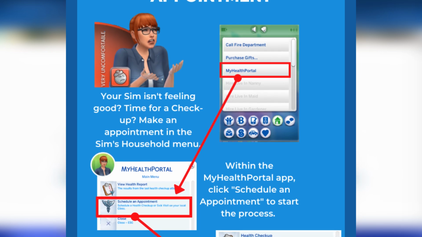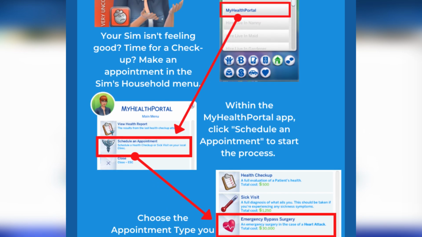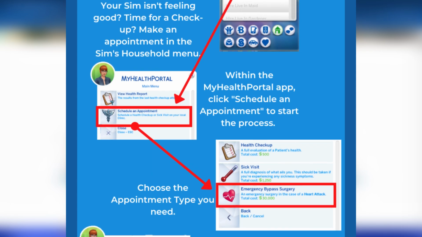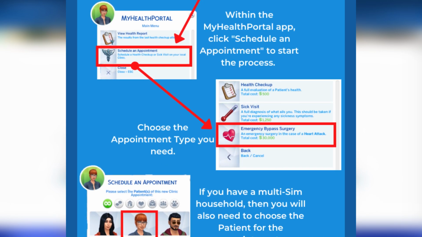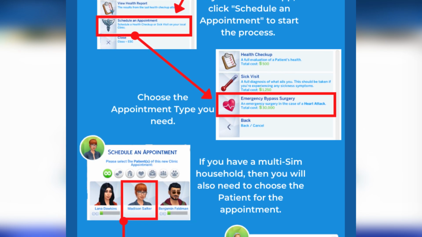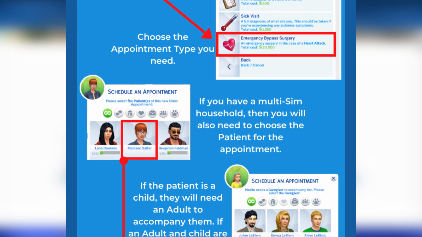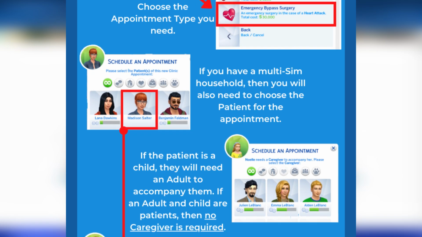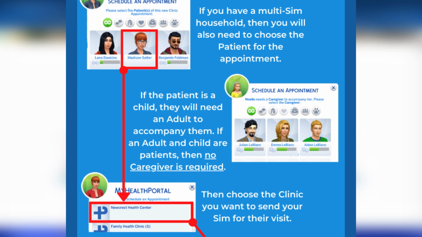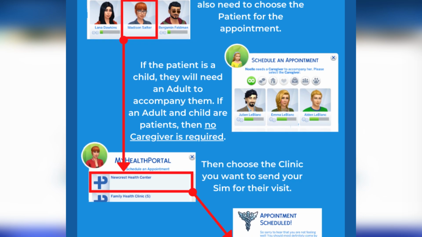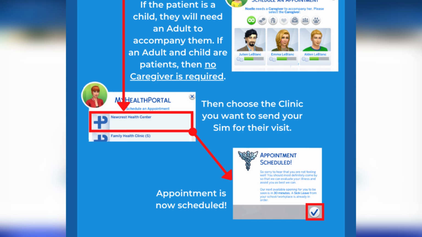For instance, SimRealist, which is one of the mods I'm going to be showing you. SimRealist changes how the medical system works. SimRealist also changes how the banking system, the money system, works within the game, because the one that's available right now is very basic, whereas SimRealist actually provides a more fleshed out way of how your Sims can manage their money, right? And so let's get right into it, because I don't want to spend too long trying to explain the beginning. This is for beginners, so I don't want to confuse you too much as well.